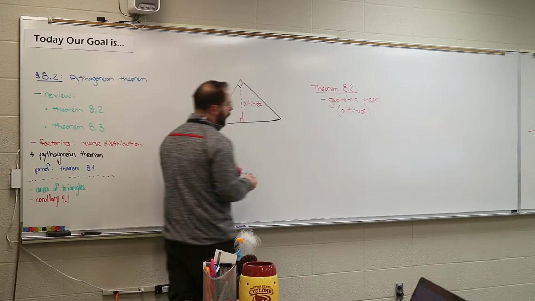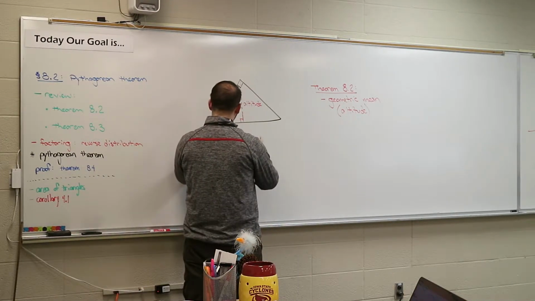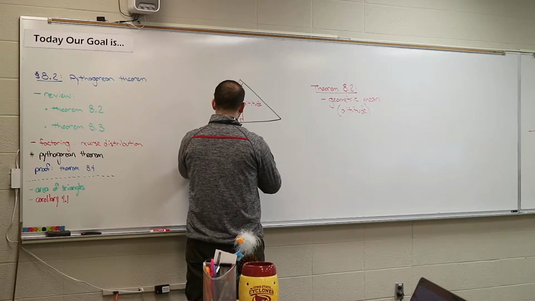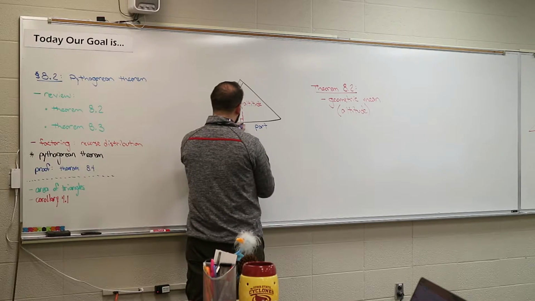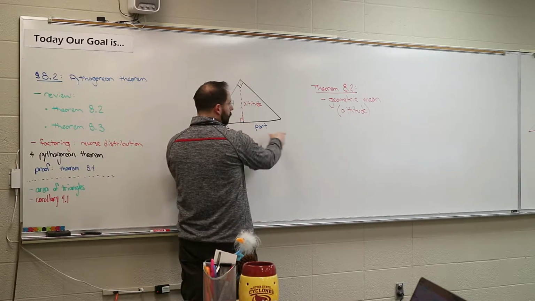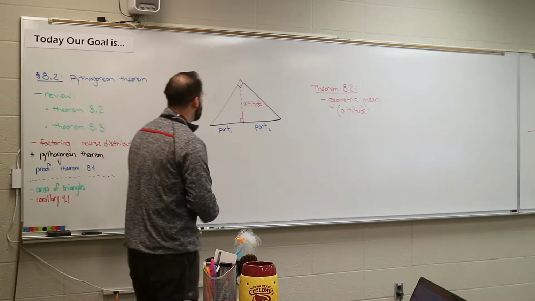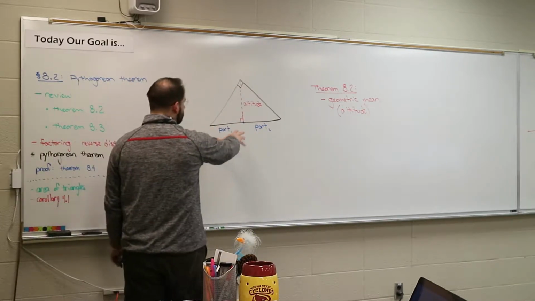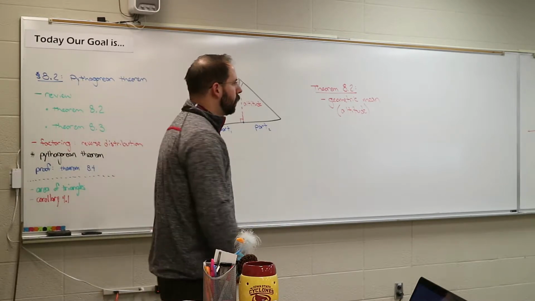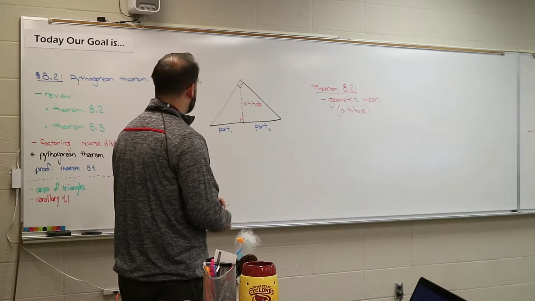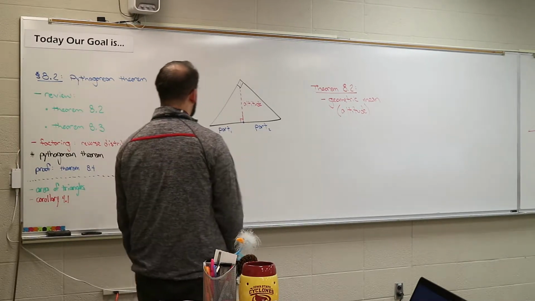So if you have that number, you can use that plus the two parts of the bottom. These are the parts of the hypotenuse. How I know that the parts, they're separated by that line. It broke the bottom into two parts. So I'll call that part 1 and part 2. Doesn't matter which one's which. But you're going to use those two parts and the altitude. 2 of the 3 numbers have to be provided for you. 2 out of the 3. I don't care which 2. Maybe they give you the altitude and a part 1. You can find the other one.